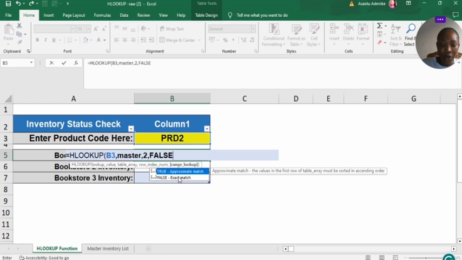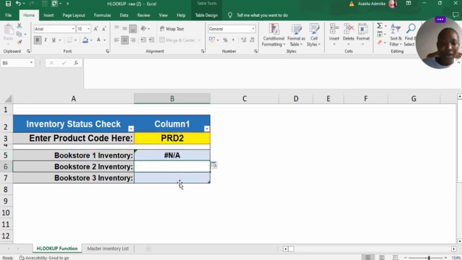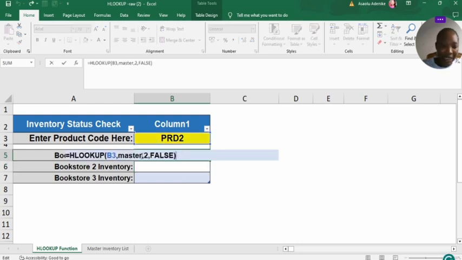Remember, you can choose not to add it. You see, we have an error. You know why? Because HLOOKUP does not understand master. HLOOKUP wants you to break it down. Whether we have different columns under master, you need to specify it. So when you click on master, or whatever you named your table, go ahead and open a square bracket in front of your table.